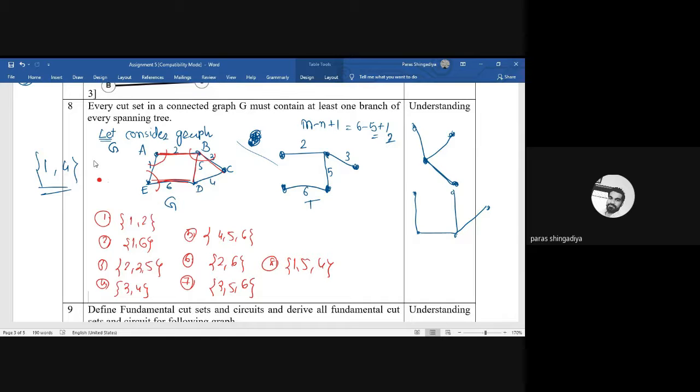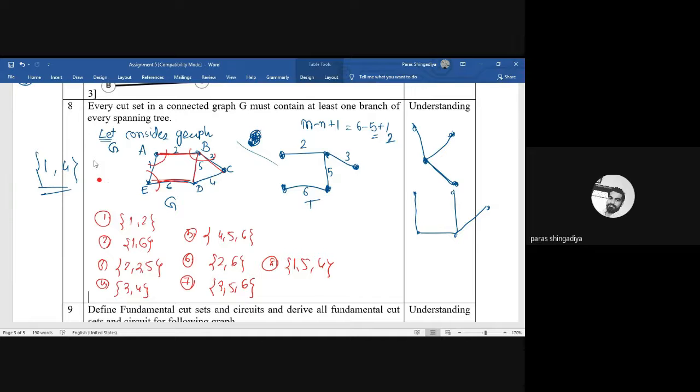तो branch 2, 3, 5, 6. ठीक है? So here 1 and 2. So 2 is the branch. Okay, 2 is the branch. 1, 6. So 6 is the branch. Okay, at least 1 means एक तो होगी. ठीक है, एक से ज्यादा भी हो सकती है. At least 1 का मतलब क्या होगा? एक तो होगी. ठीक है उसमें.